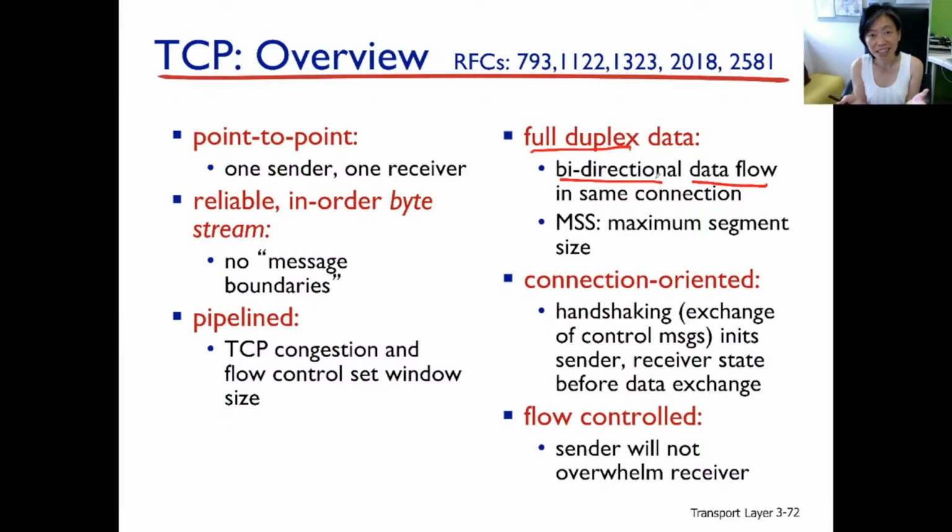Now, why is this a major mindset change? If you recall in 3.4, when we were talking about these reliable data transfer mechanisms, we always said, this is the sender side of RDT, and this is the receiver side of RDT. What we were saying there implicitly is that this is the data sender side of RDT, and this is the data receiver side of RDT. The data receiver receives data. It transmits something as well, but it's transmitting only what?